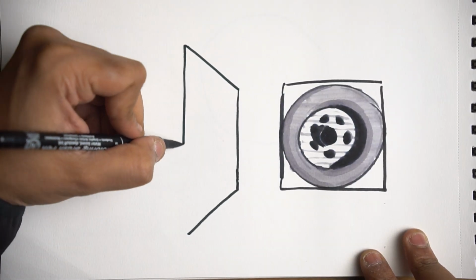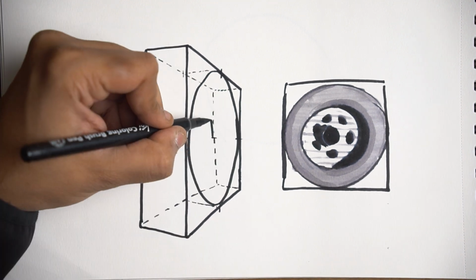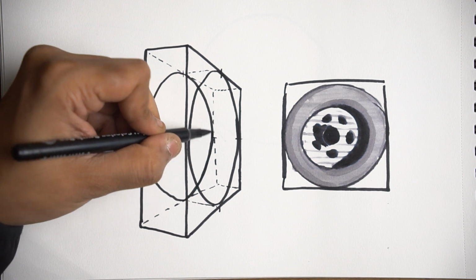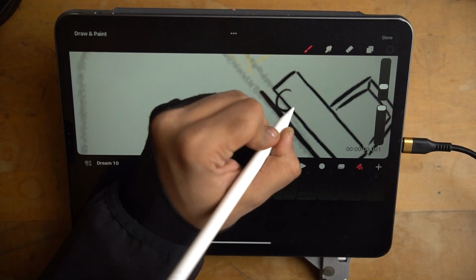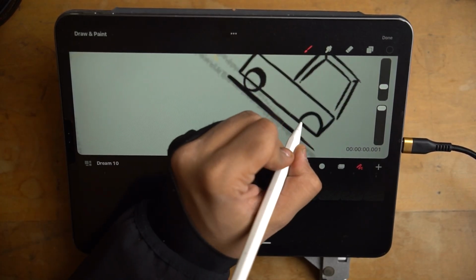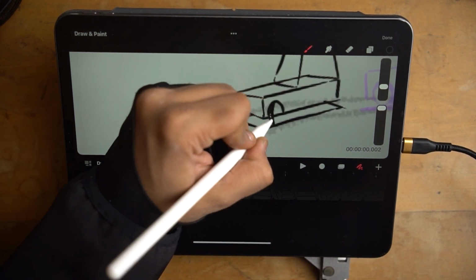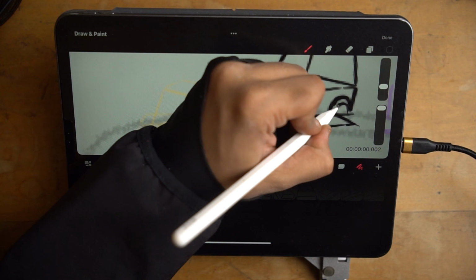Okay, now if you move the square, you will see the circle is becoming an oval, and then if you extend the square into a cube or maybe a cuboid, you will see that the circle also becomes a cylinder, right? So this is the same concept we are using on our cars. After a couple of frames, because I have been drawing this for a while, I can directly draw the circles, because I have a mental note of how the boxes might look. Okay, so once that is done, now the car is actually coming alive.